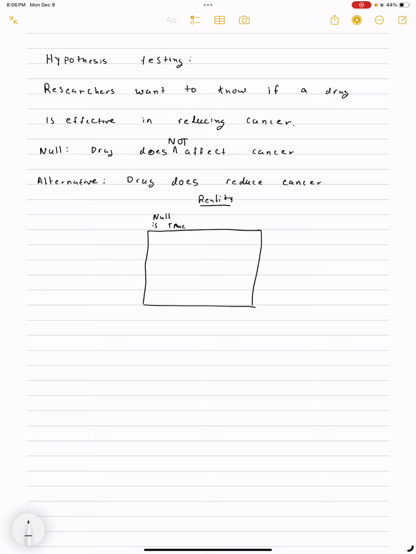Okay. Another reality is that the alternative is true. Okay. We're not able to know the reality, otherwise we wouldn't need to do anything. But the hope is that the data reflects reality, and we have to make a decision.